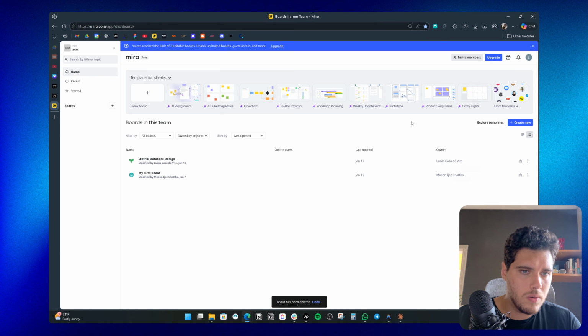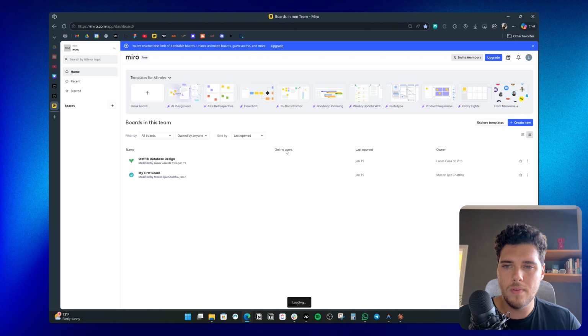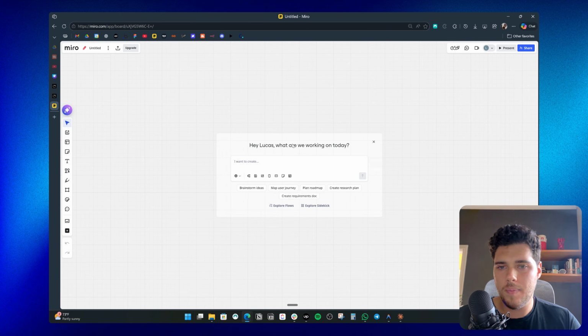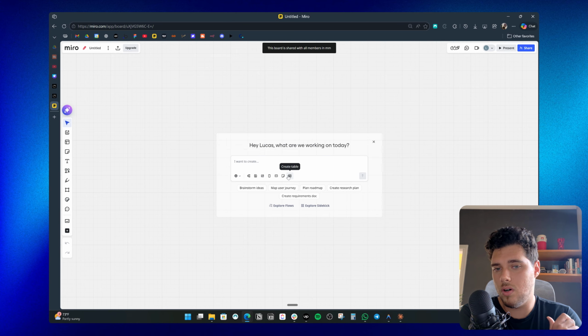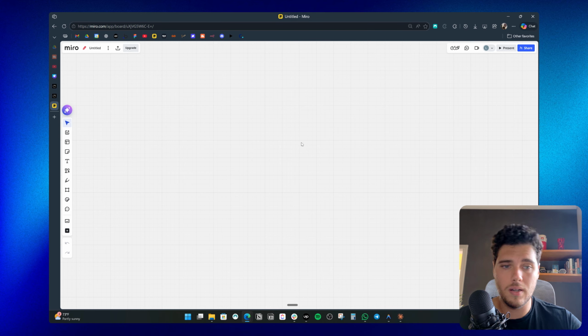Here on Miro, I'm going to create a new board. And look, there might be easier ways to visualize this diagram. This is just what I do in my real client workflow. I essentially create this diagram and send it off to the client to review, or to present my database plan to them. So it's very, very simple to generate.